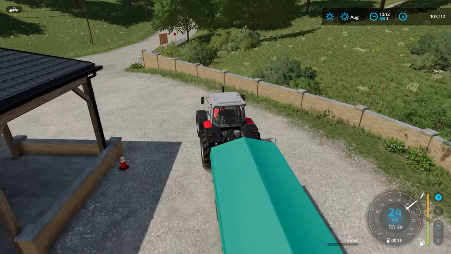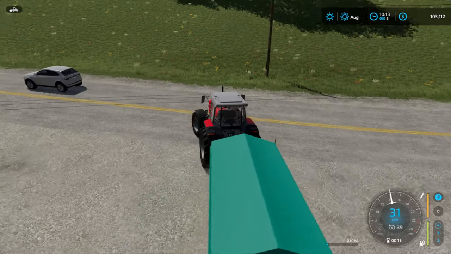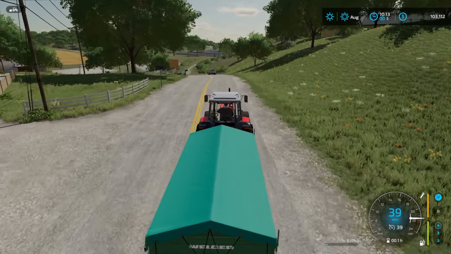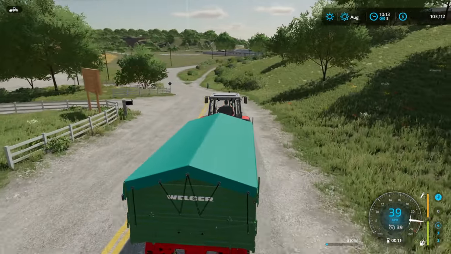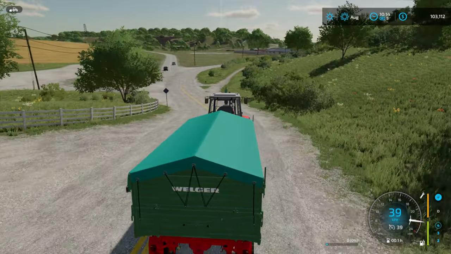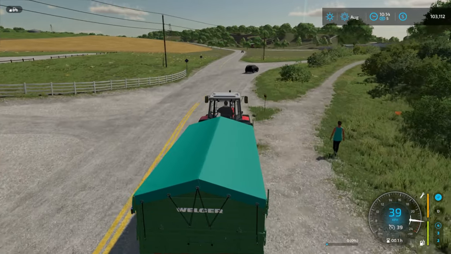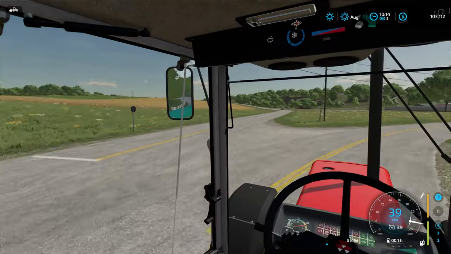I do know there's weather, like rain and snow. We saw that as part of the options. Did that dude just spawn? Okay, we want to go this way.